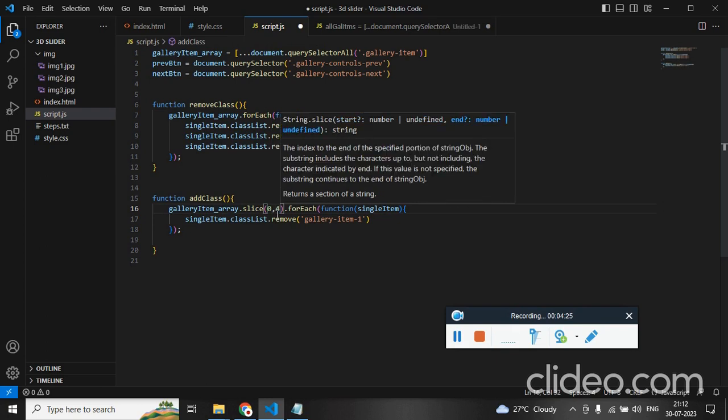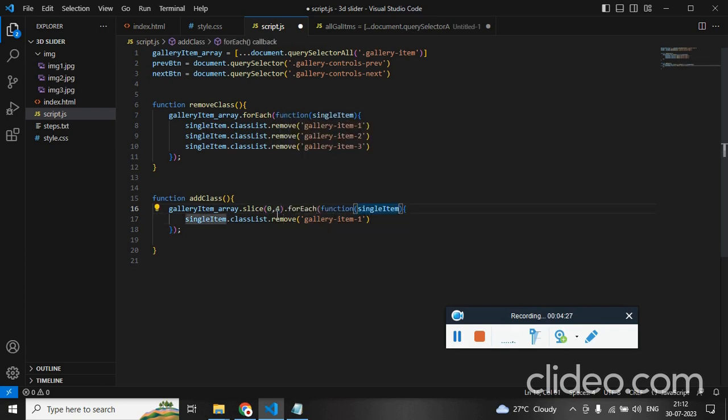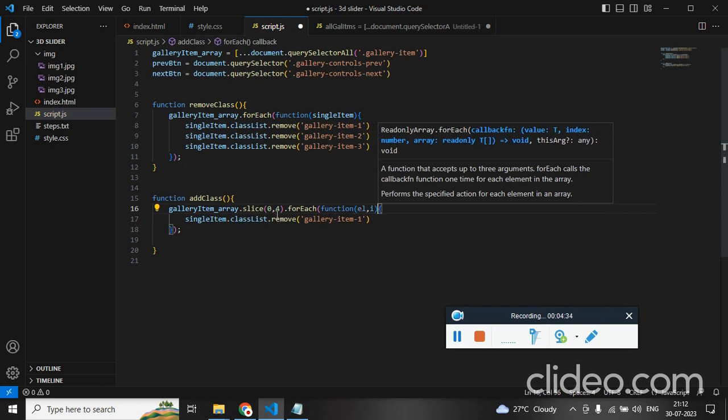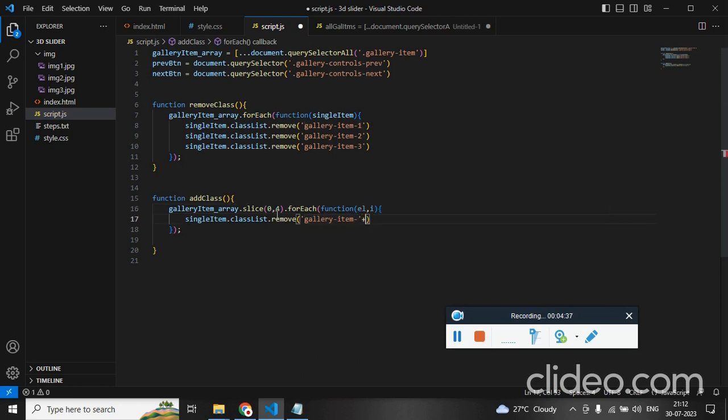So this is how the syntax is, and with the help of forEach, we can access the element and its index number. So here we need to make a calculation, i plus 1. So each time, for the first element, gallery item 1 will be added. For the second time, gallery item 2 will be added. For the third time, gallery item 3 will be added. That's the reason why I have used slice and the forEach loop's index.